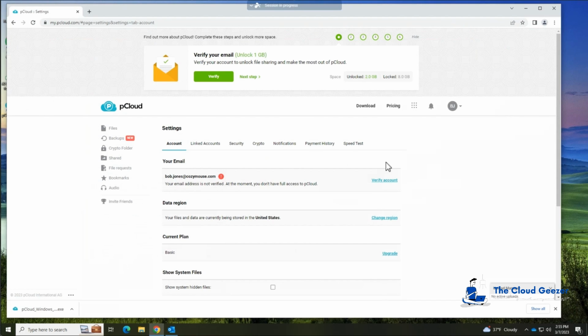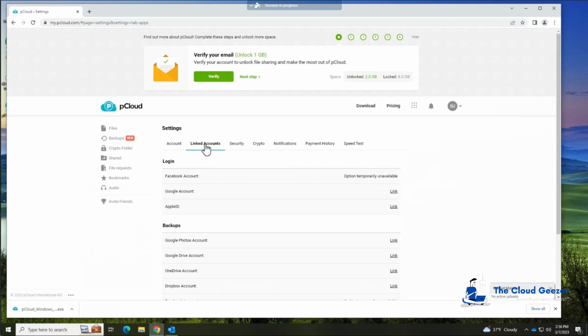While we are waiting for that email to just drop in, there's a few other settings in here which are important to look at. Obviously things like your data region and plan. We're on the basic plan, which only gives us the option for the 10 gig. We can't go above that. We can upgrade it to more and more data as we want to do. That's up to you if you want to go ahead and do that. I'm just going to work with the free one for now.